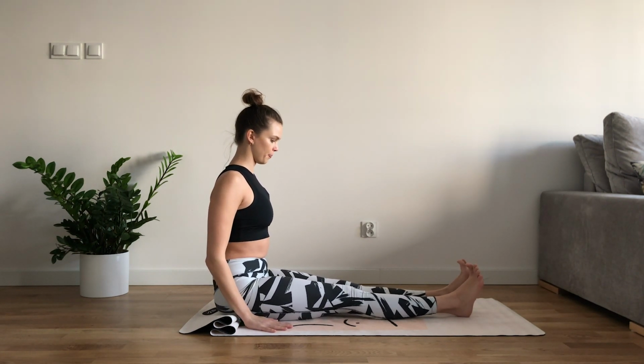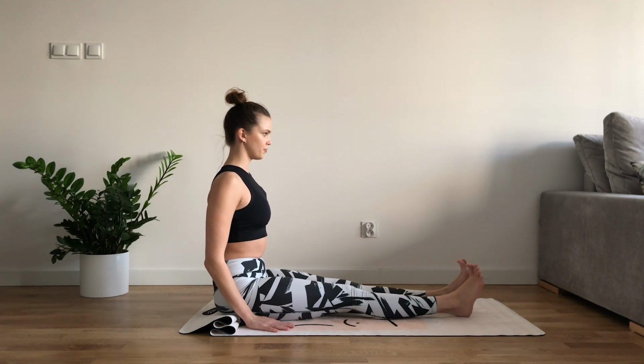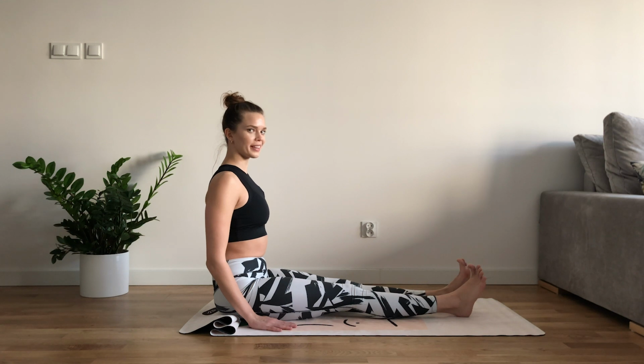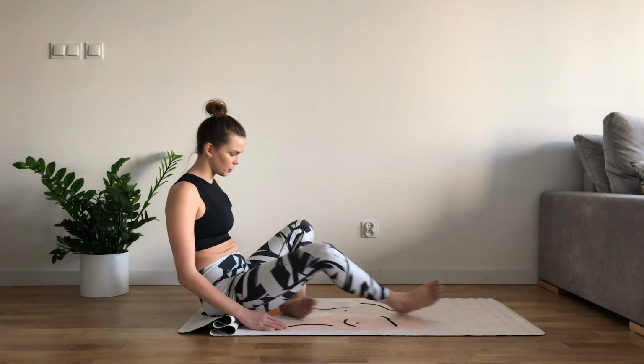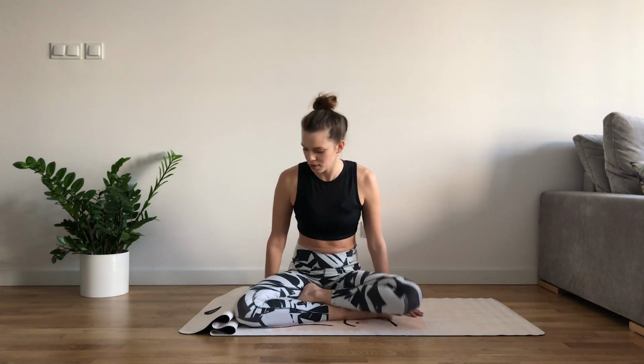And breathe. Seems like a very easy pose, but when you think about it, every muscle is engaged except for the arms, of course. You have to keep your spine long and your legs engaged. There is a little bit going on here. So breathe. Inhale and then exhale. And release. Now you can come back to the seated, cross-legged position.